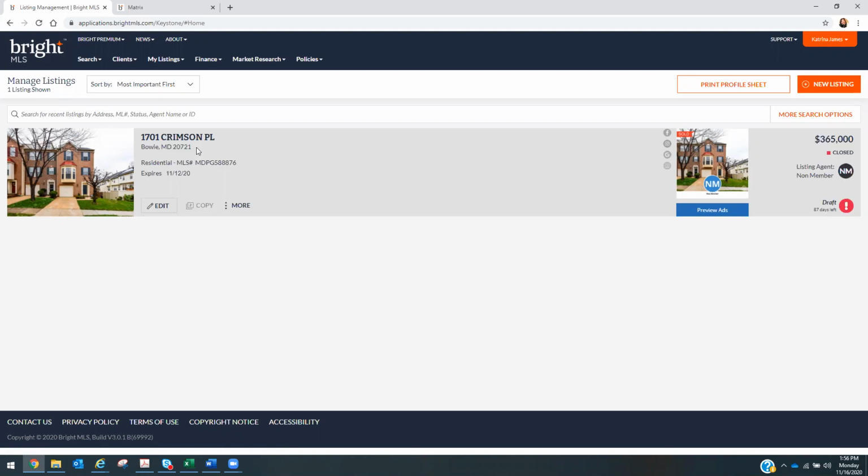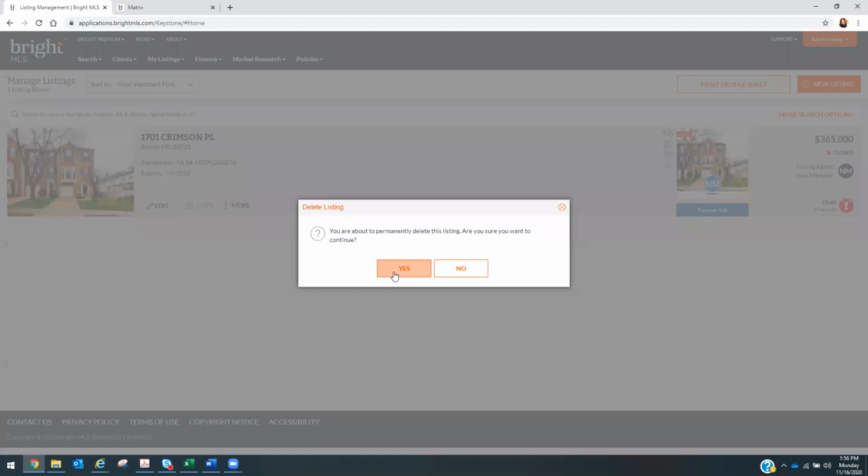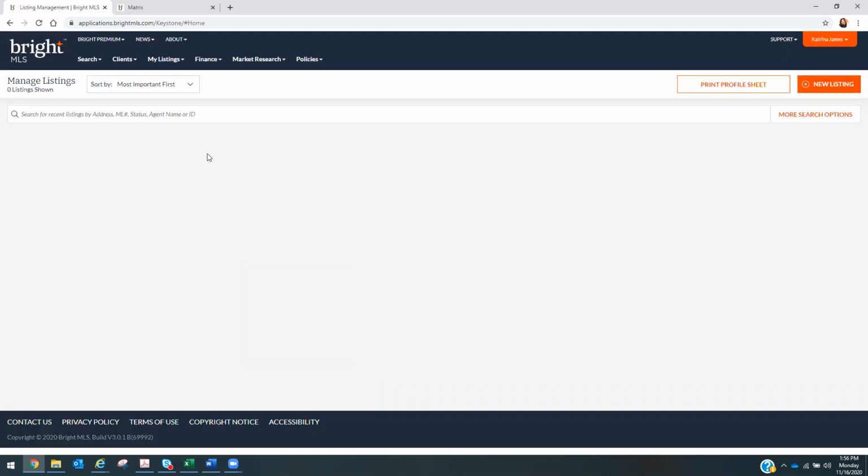Since it's listed as closed, let's create a new one. Can I just delete this? Does it give you the option of deleting? Yeah, you can delete it, and this way we can start off fresh.